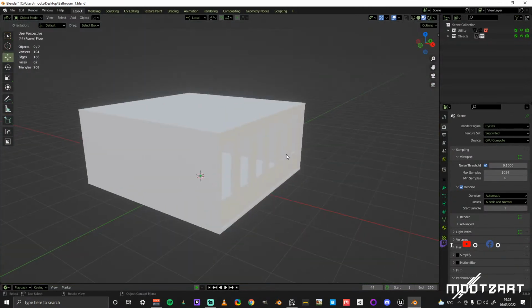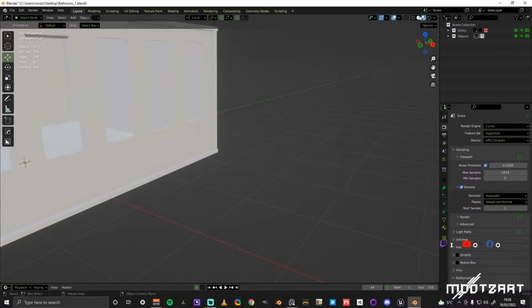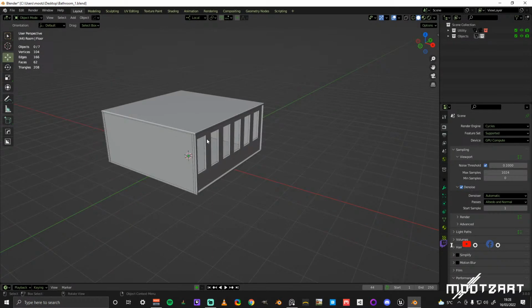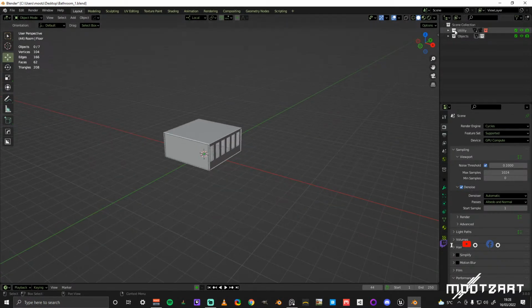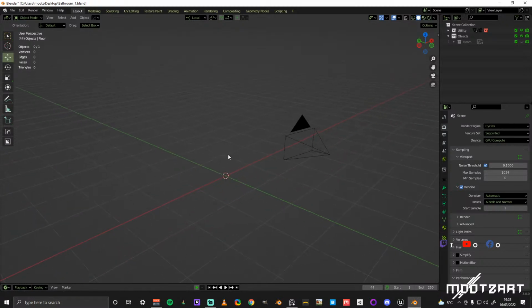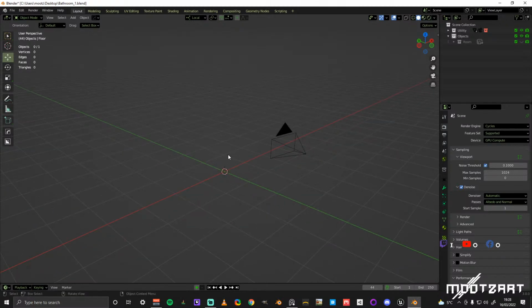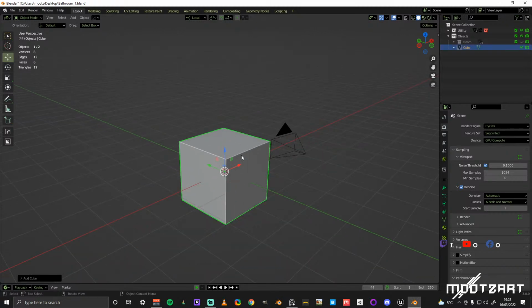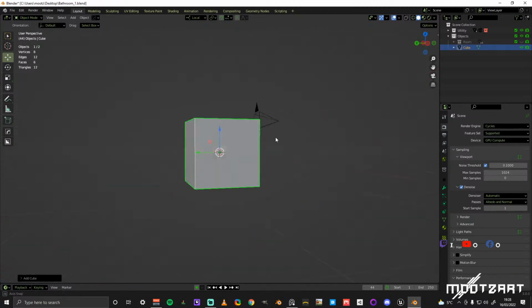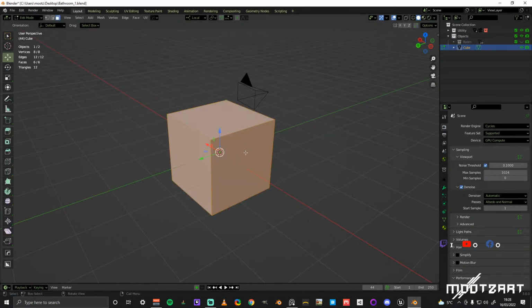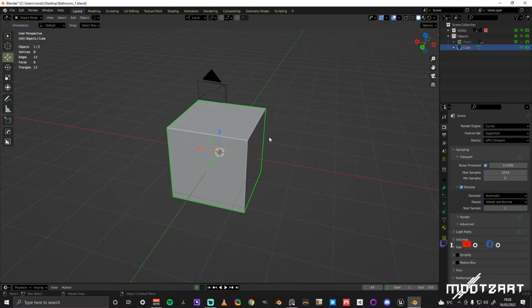and one thing I am going to do, I'm going to come back into solid view, is hide our room. And I think just a good idea would be to create some windows. So I'm going to use the basic cube, and in edit mode, we can use some generic scaling.